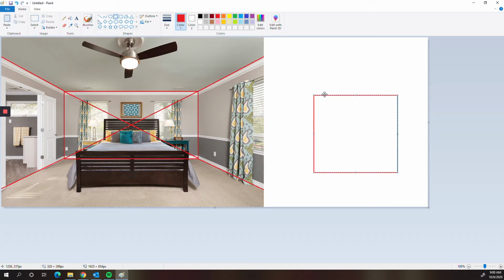So let's say we've got our square here, and then let's just say we have our vanishing point there. So I'm going to connect all four of my corners back to this vanishing point, like so.